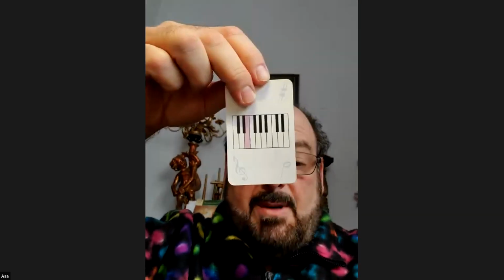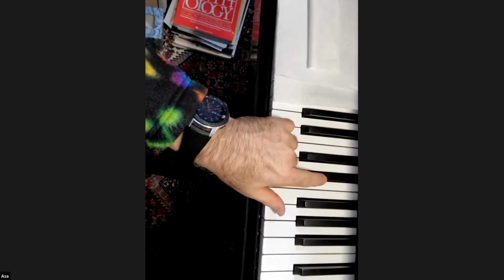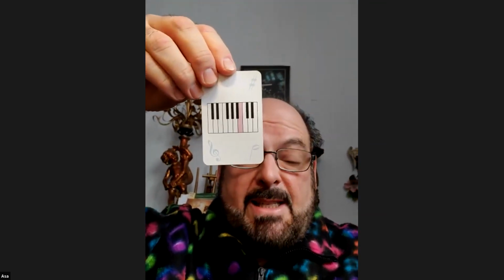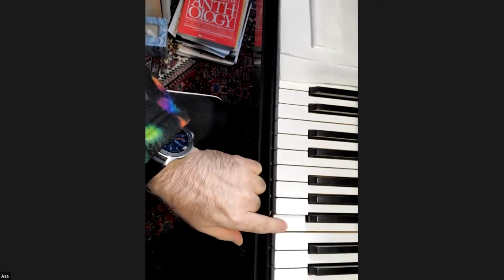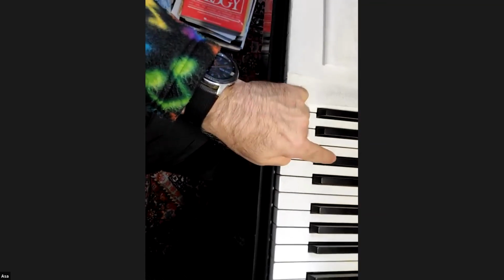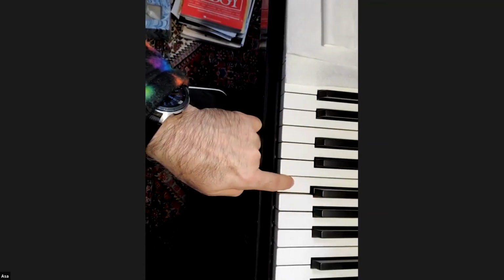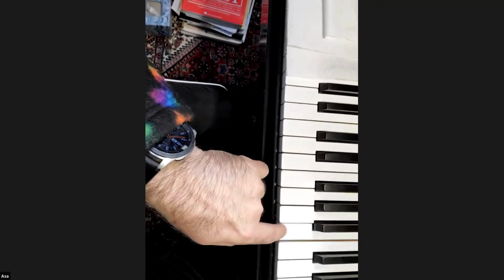And the other one we want to reference today, there'll be two more, is this one. This is to the right of the two black keys. That's going to be key letter named E. So to the right of the two black keys, we find E. And our fourth key I just wanted to share with you today is to the right of the three black keys, and that's our B key up here. Okay. So what we showed you today is going to the left of the two black keys, C. To the right of the two black keys is E. Going to the left of the three black keys is F. And going to the right is B.